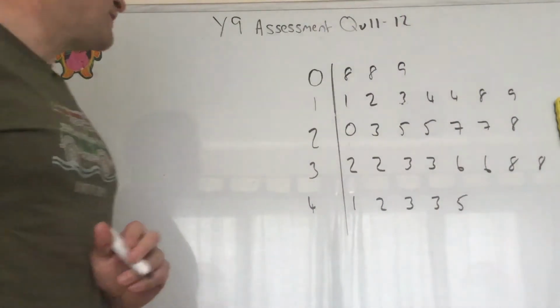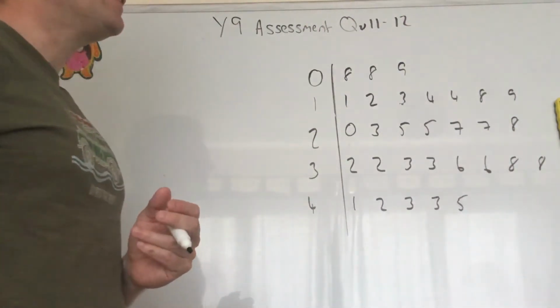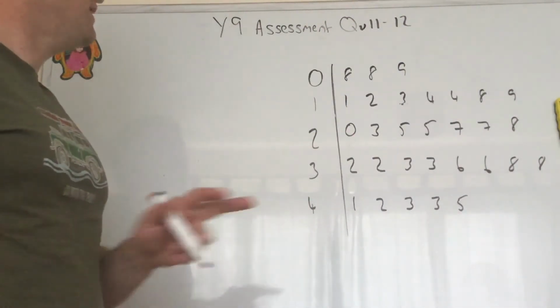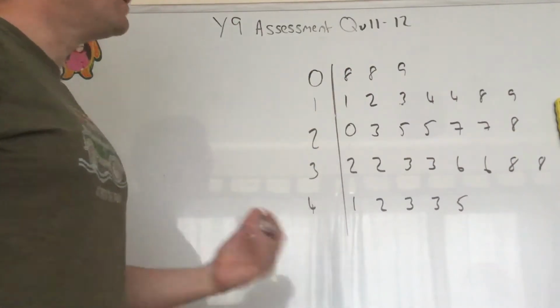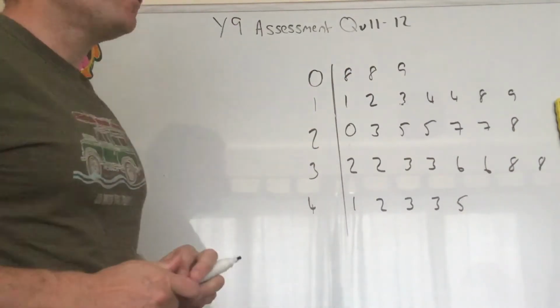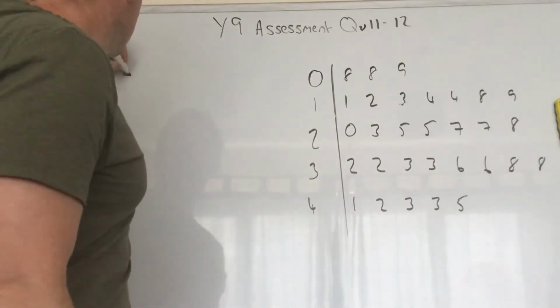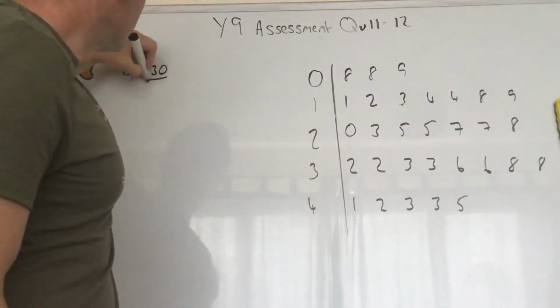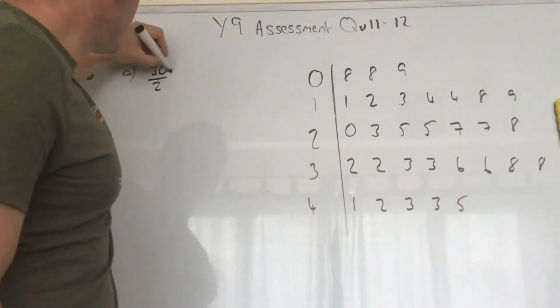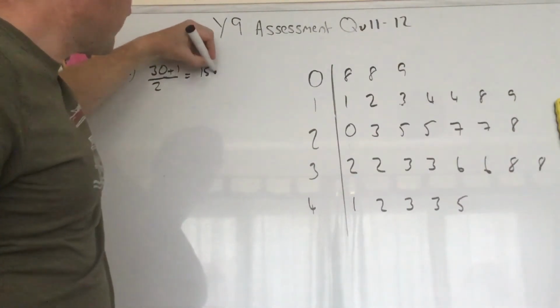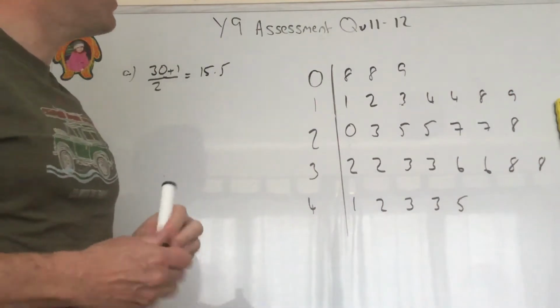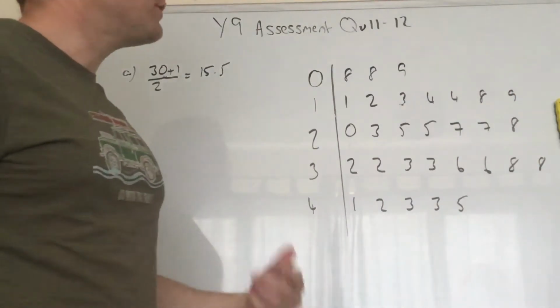Okay, question 11. A stem and leaf diagram tells us about 30 sentences, and someone's counted the number of letters in 30 sentences. 8 letters is a very short sentence, but hey, let's go with it. So we've got 30 numbers and we need a median. The median of 30 is (30 plus 1) divided by 2, which gives us 15.5, so you want the 15.5th number, halfway between numbers 15 and 16.